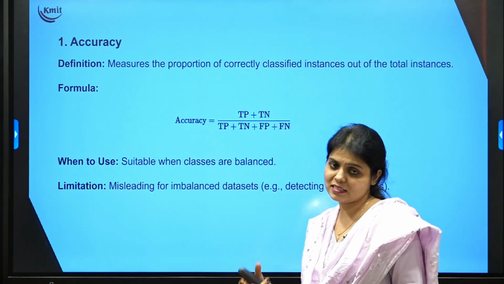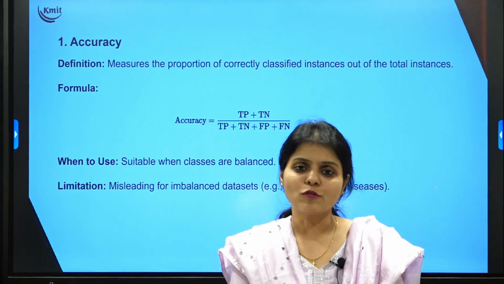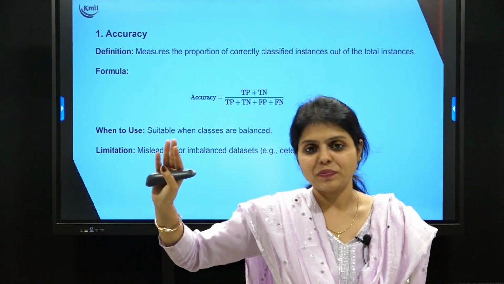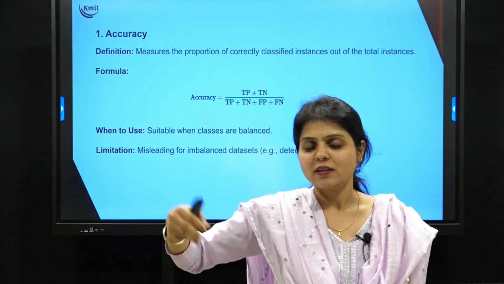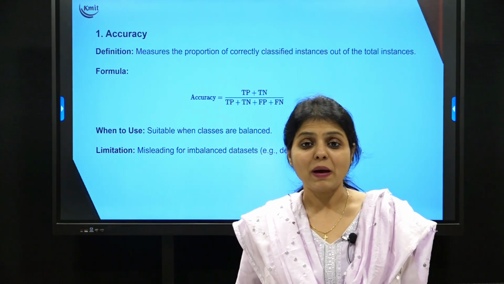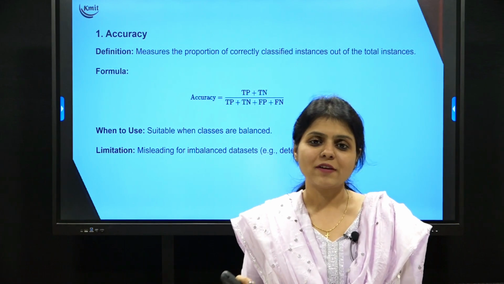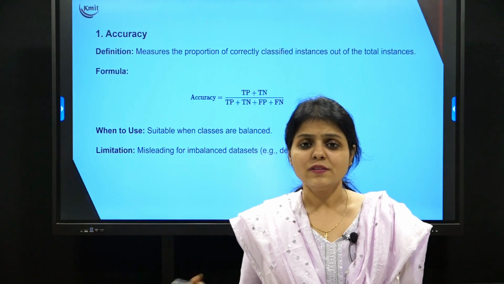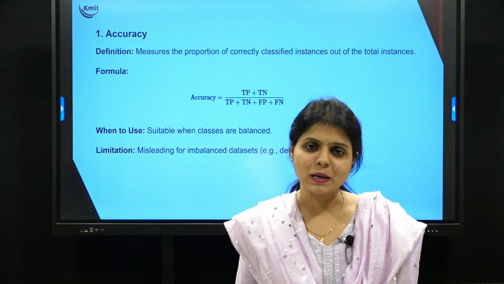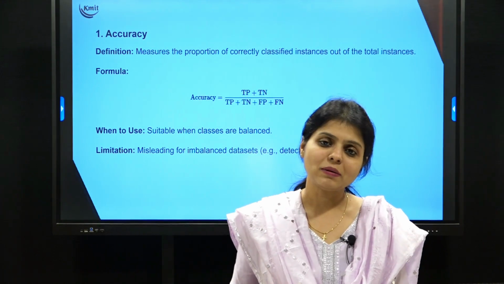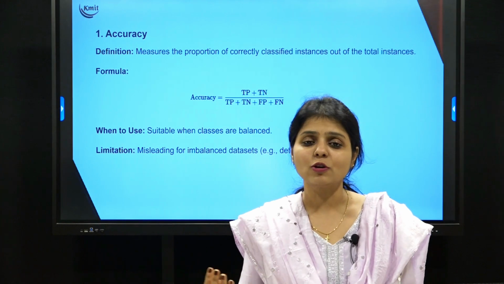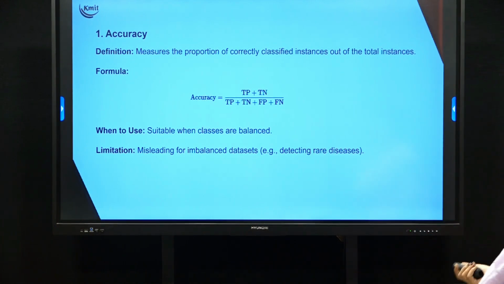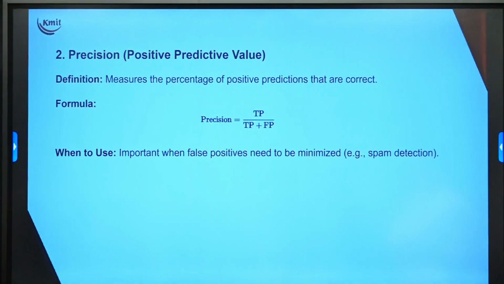When you have a balanced data set, that is, an equal number of negatives and positives. Suppose we take a data set where none of the emails are spam, that is, all the emails are in the inbox. Then the machine would not be able to train well on spam, so this is not a balanced data set. If I have 100 emails in my inbox and 100 in my spam, this is a balanced data set. Even if not 100 in spam, at least I should have 60 to 70 in spam, so that the machine can train well on spam and inbox emails, such that when a new mail comes, it will be able to clearly classify whether it should go into the inbox or spam. Accuracy will be misleading for imbalanced data sets, such as detecting rare diseases.